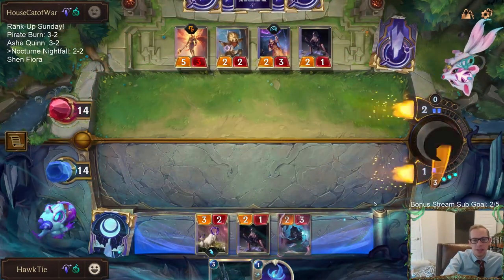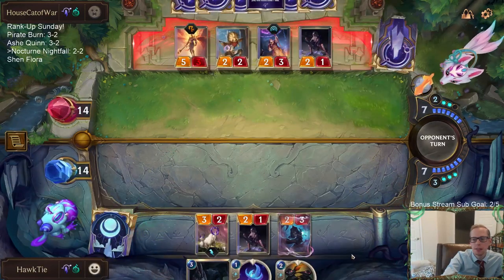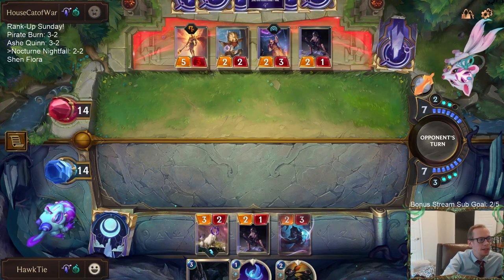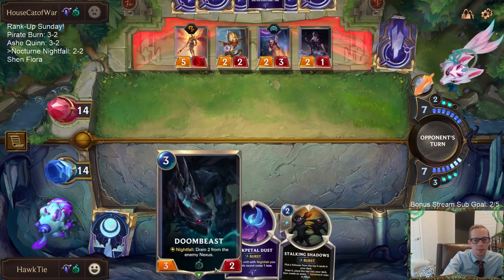Alright, looks like we're just going to get out invoked. Okay, there we go. The two mana spells, that's what we need. We're pretty half and half. We have 22 Targon cards, 18 Shadow Isles cards. So we do have more Targon than Shadow Isles, but it's pretty close.